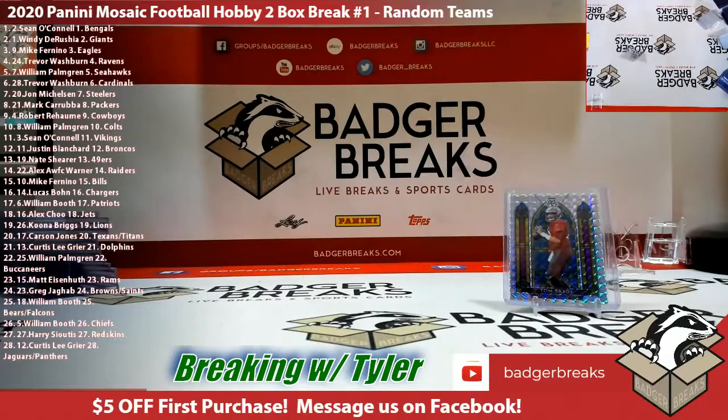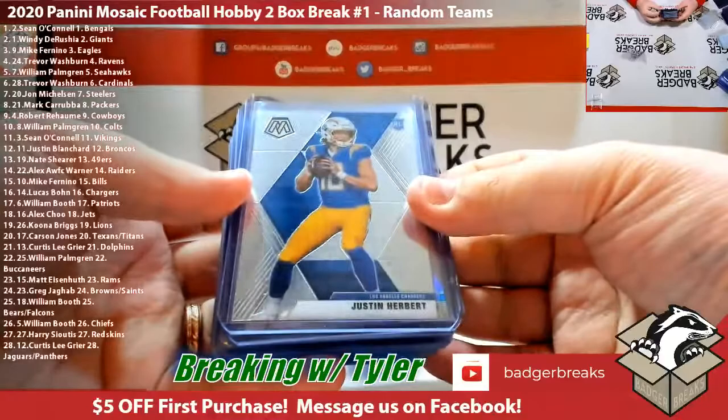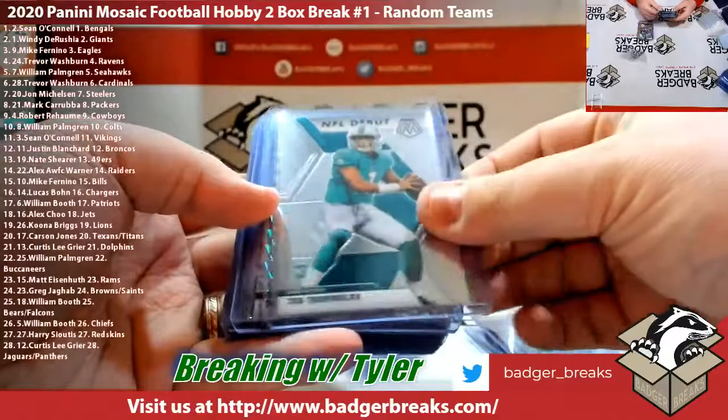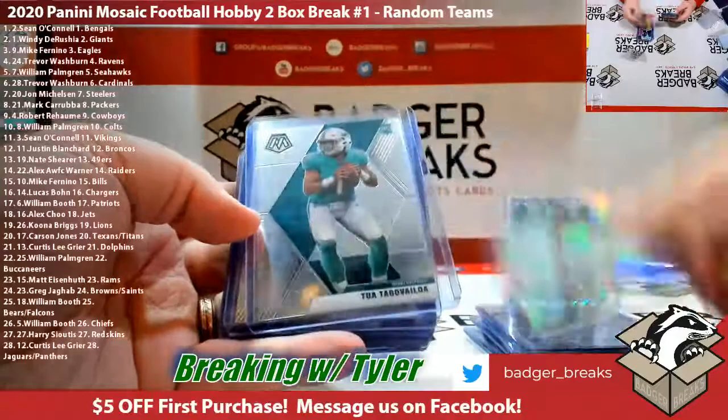All right, here is our recap. Herbert base. Derek Brown silver. Javon Kearse. Herbert debut. Gold Randy Moss. Vikings killed it as well. Tua intro. Tua debut. Brady Mosaic. Eason. Claypool silver. Tua base. Hurts base. Kevin Byard to 99.